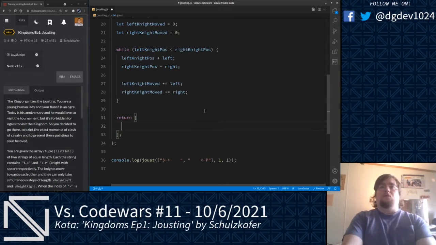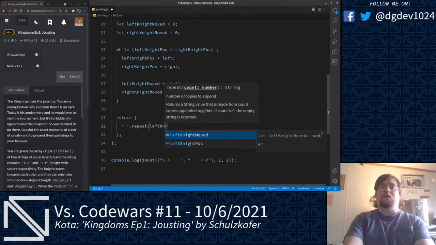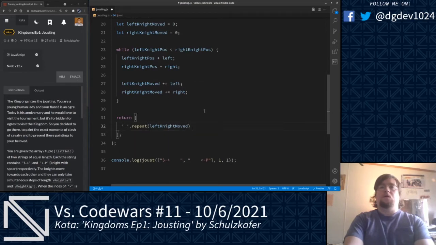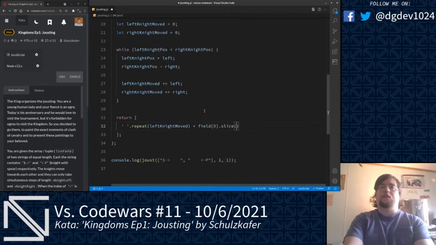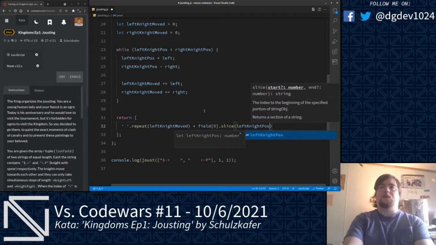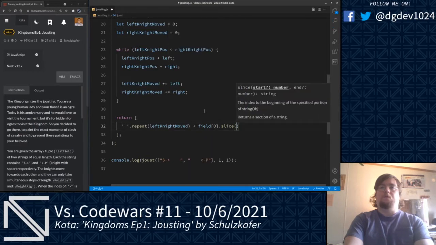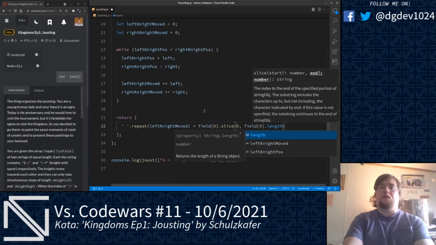We'll start this one with space.repeat, and we'll repeat that by the value of left knight moved plus field at index 0 dot slice, and we'll slice from 0 to field at 0 dot length minus left knight moved.